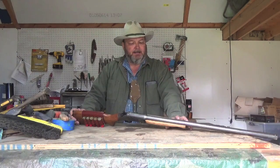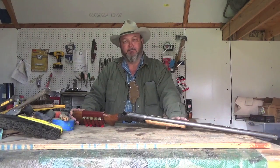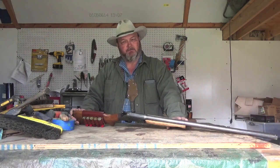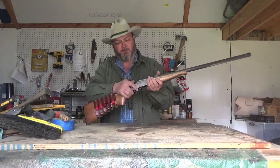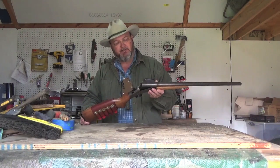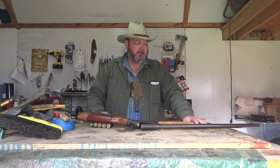I've got a gun that was handed down to me from my dad. He's 85, and he got it when he was 12 years old, and he gave it to me when I was 12 years old. And it's a Winchester 12 gauge single shot, just like this, with the open breech and all of that. I used that gun for, I don't know, a long time.